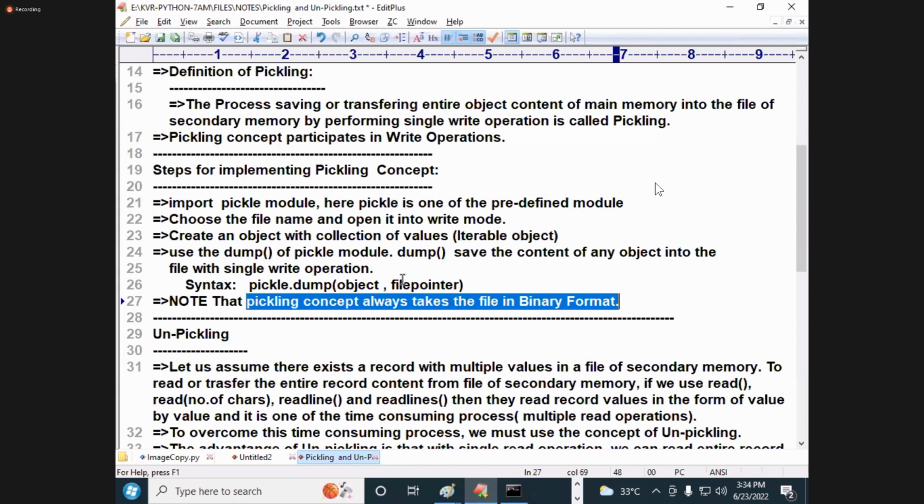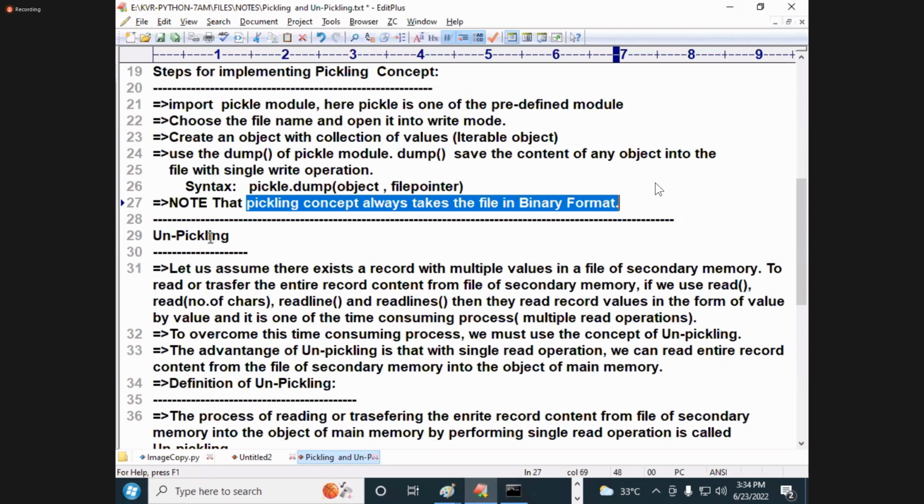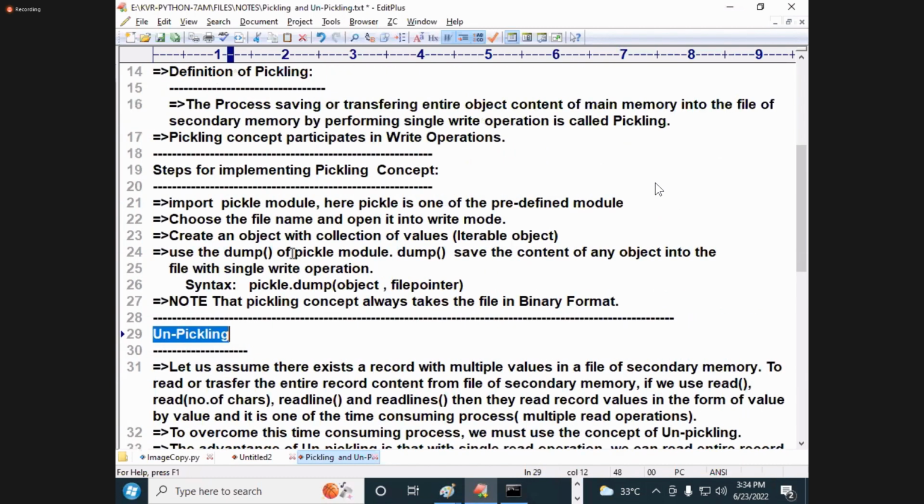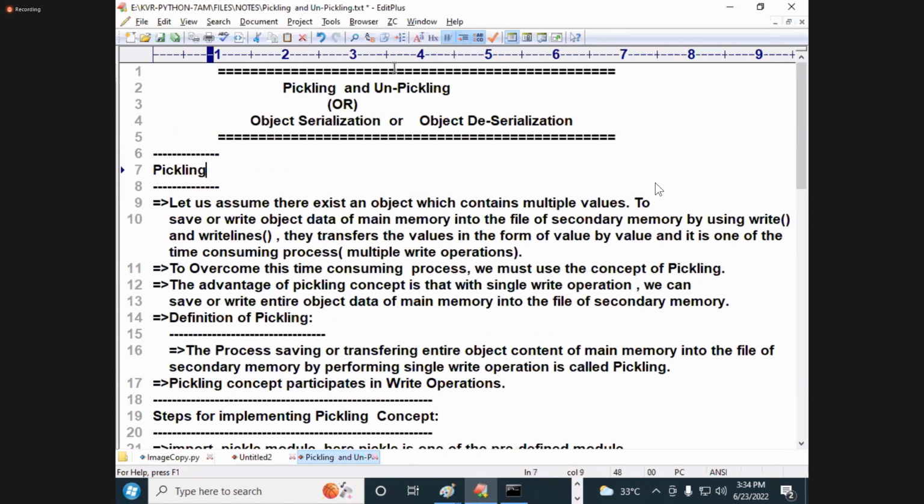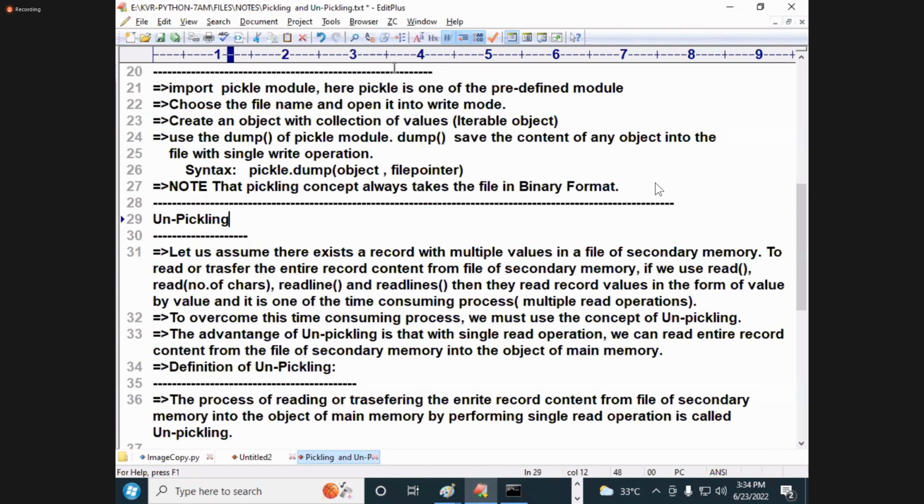Right. Is it clear? Coming to the reverse reading process, I am coming. Unpickling. So, this is also known as what? I will write it in the bracket. This is known as object serialization. Unpickling I am coming to because these days some people are asking, because those who have migrated from Java, they are asking this question also. What do you mean by serialization, deserialization in Python? Serialization and deserialization is pickling, and actually serialization and deserialization are not terms of Python.